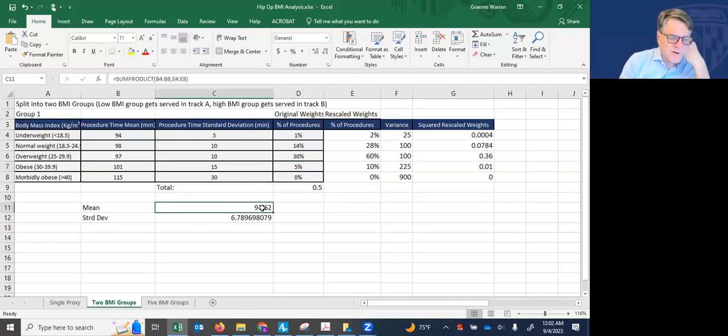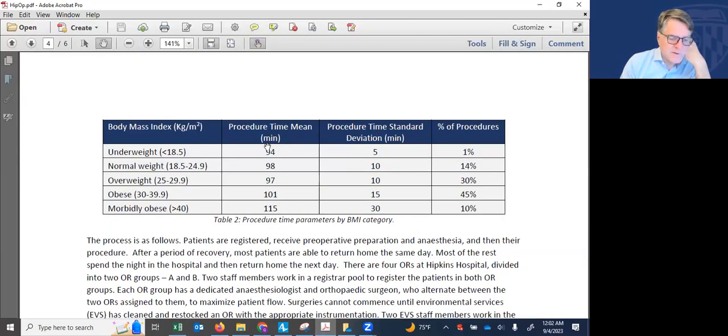And what I finally concluded was that the mean time, of course, is less. You can see that it has to be less. These numbers here are more in the 90s than the hundreds, whereas the higher your BMI, the longer your processing time. And for the morbidly obese in particular, you've got an extra quarter hour involved there roughly.